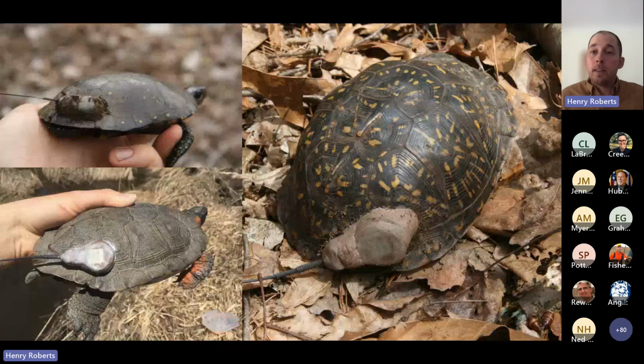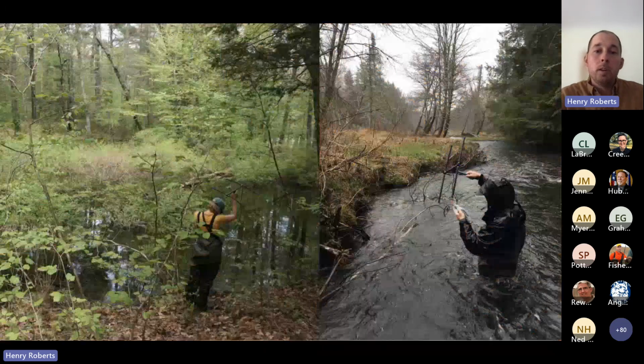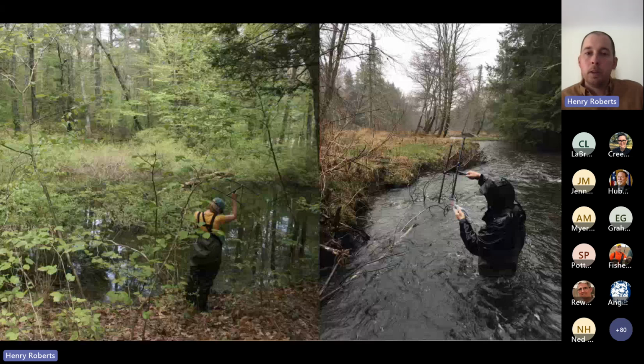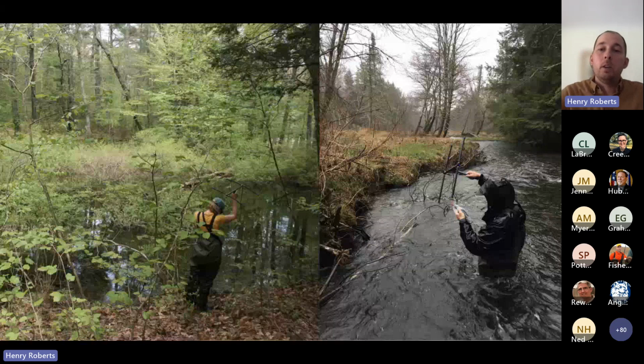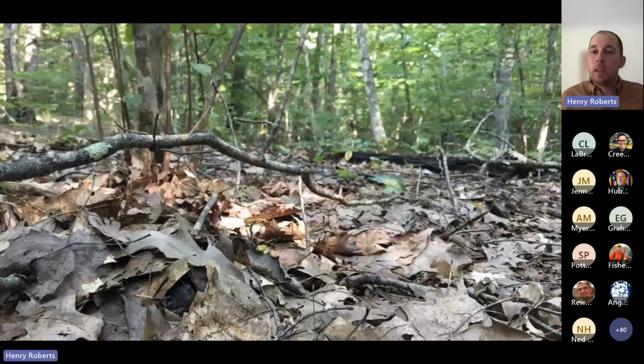So once we caught them and we were able to identify them based on their unique notching code on their carapace, we placed radio transmitters on their carapace and tracked them consistently throughout the year. So 1 to 2 times per week from their emergence in typically early May or late April through the entire active period to the overwintering period, which typically occurs in November. So here are a couple of examples of our field technicians tracking turtles in, say, flood conditions or through vernal pools. And I always like to give examples of turtle behavior that we don't typically see.